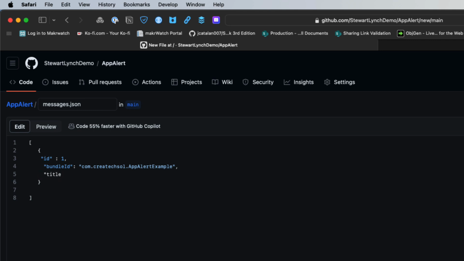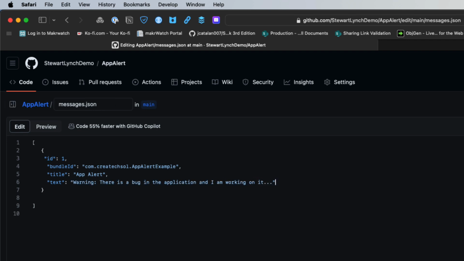Next, a title key. And that's going to represent the title used on an alert. So for the value, we can provide an appropriate string. I'll follow this with a text key to represent the message text in the alert. And the value, again, will be a string, and I'll just provide an appropriate string for testing here. For the final key, I'm going to use confirm label and provide a string that we'll want to use for the dismiss or confirmation button label on the alert.